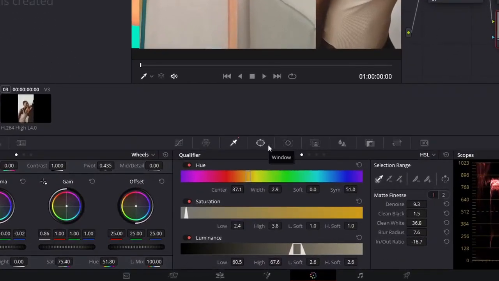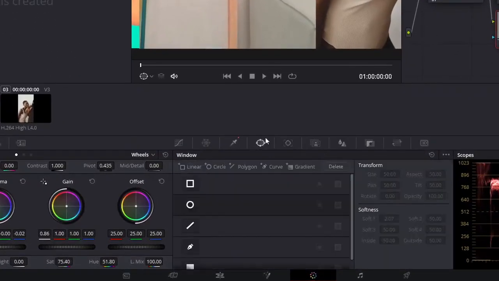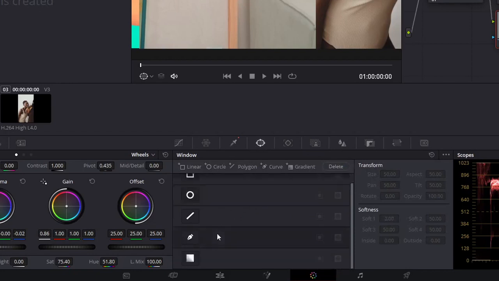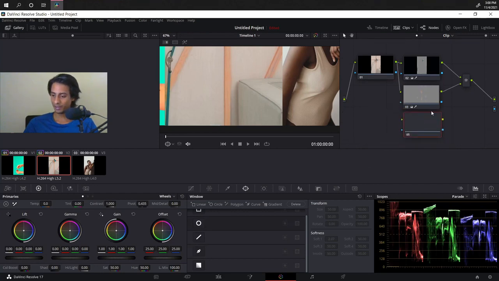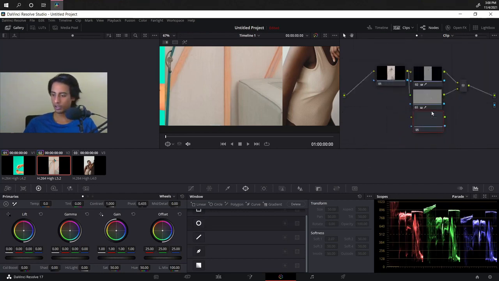For the mask, you go to this circular mask that's made. You click on the pen tool and let me just add another corrector node. You don't want to mix up the nodes together. Here we have a third corrector node, holding Alt, scrolling down to reduce the size, arranging the nodes. Okay, we have the original video again.